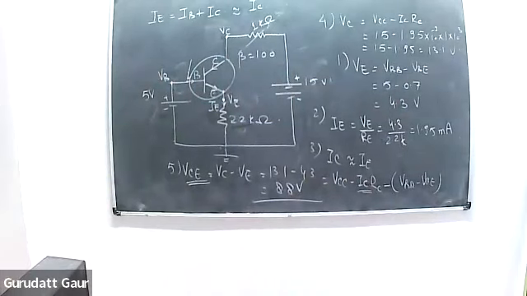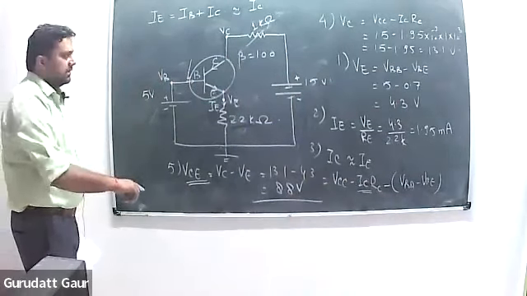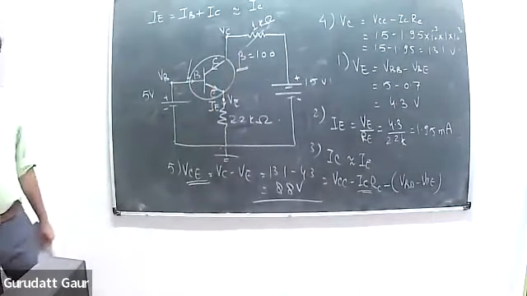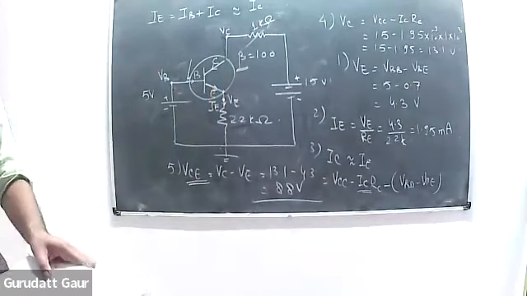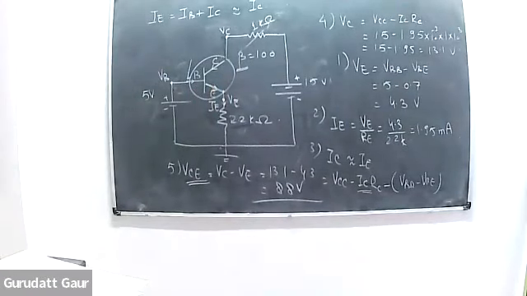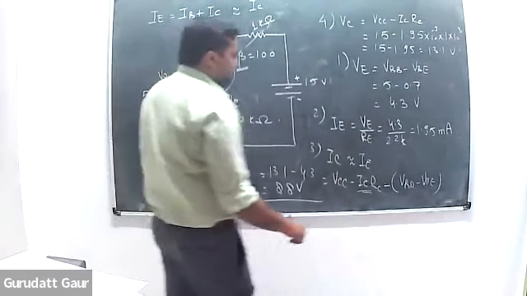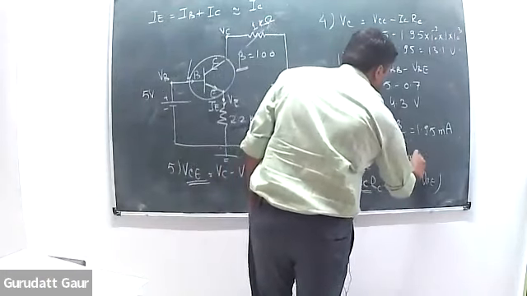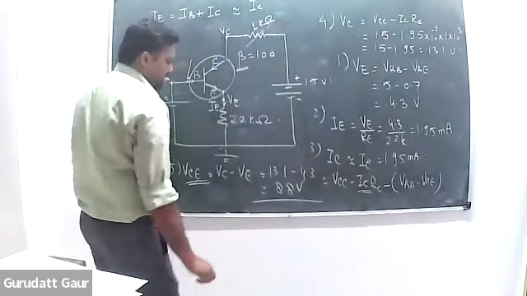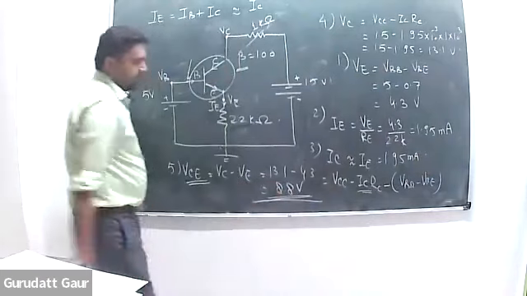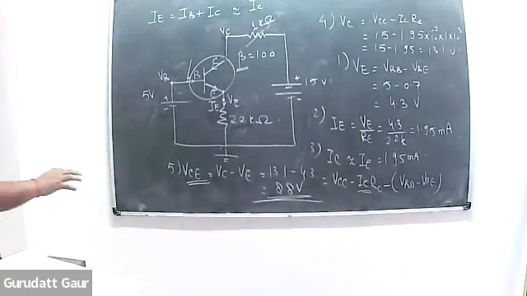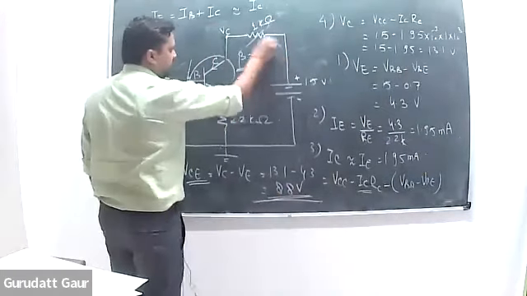But the interesting thing was in this whole analysis, we did not talk about this beta. So that makes your calculations, Q points and other things. The Q point क्या होगा इस केस में? IC which came out to be 1.95 milliampere, and VCE came out to be 8.8. So this is the Q point. And this is rock solid. This is perfectly fixed. It's not going to fluctuate because this is not depending. Those calculations are not involving beta.